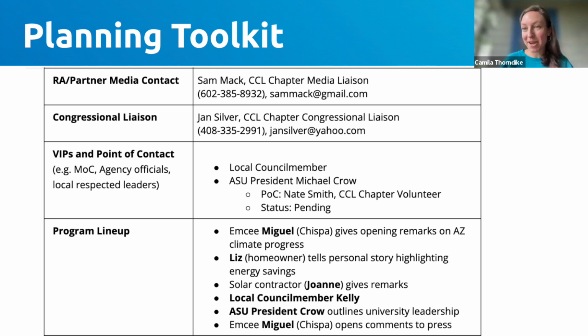And then he might hand it off to Liz, the homeowner herself, to tell the personal story of how she decided to get these machines, what a difference the Inflation Reduction Act made in making them affordable, and what kind of energy savings on her bill she is seeing and what that allows her to do in her life. From our partners who've done similar events across the country, this message of savings is really the key component.